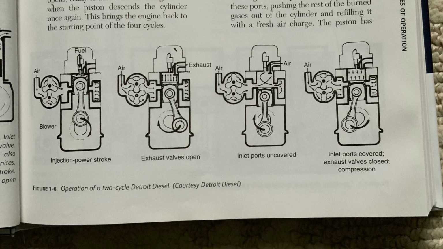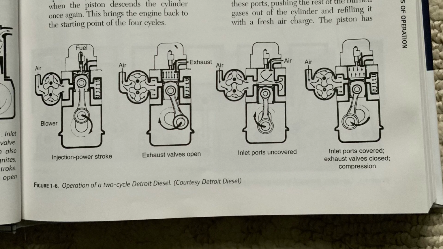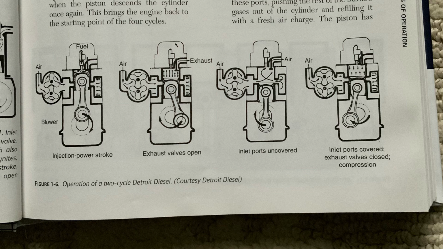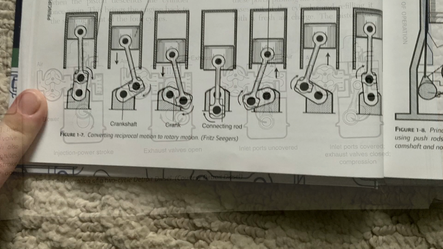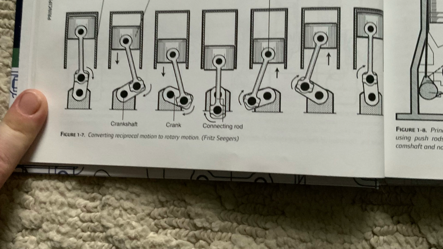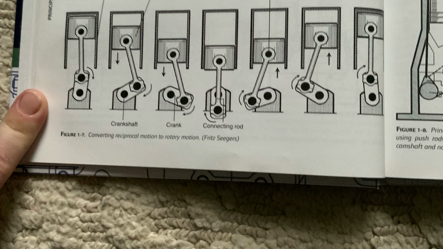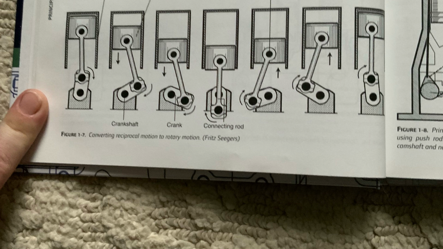A 2-cycle engine has 2 power strokes for every 1 power stroke of a 4-cycle engine. For a given engine size, a 2-cycle engine develops considerably more power than a 4-cycle. This leads to lower cost per horsepower and improved power-to-weight ratios.